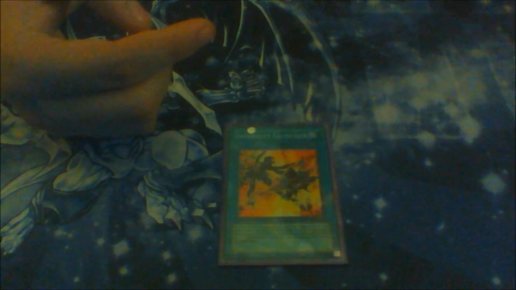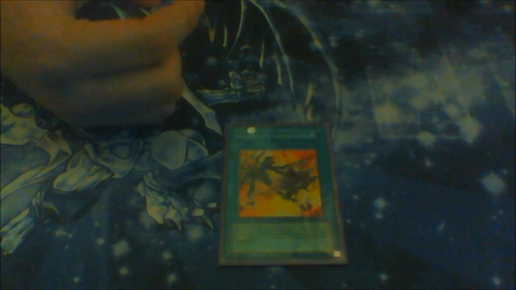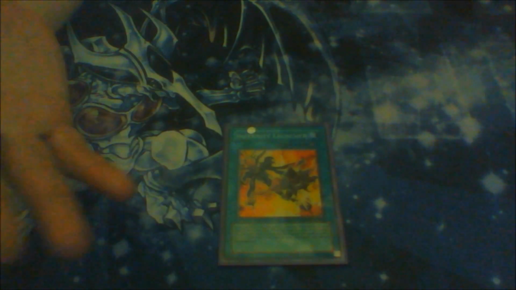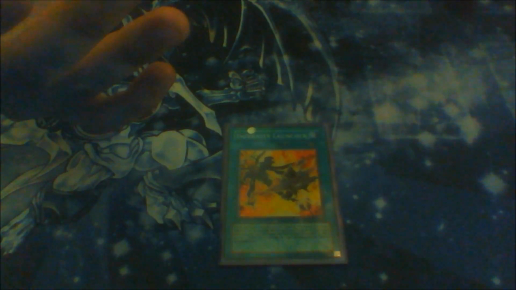Starting off, we have the second of our limited cards, Infernity Launcher. Of the 3 Infernity cards that are limited, this is the one that will probably never come any higher. And honestly, it really shouldn't. It's busted as hell. So it has 2 effects. The first one is that you can send 1 Infernity monster from your hand to your graveyard once per turn. Since it's a continuous spell, you can do it every turn until you have none in your hand.